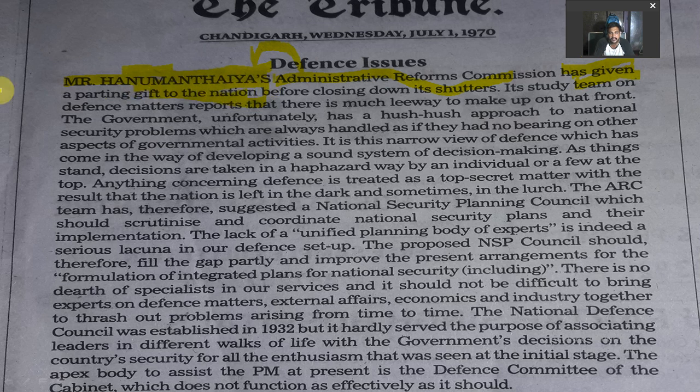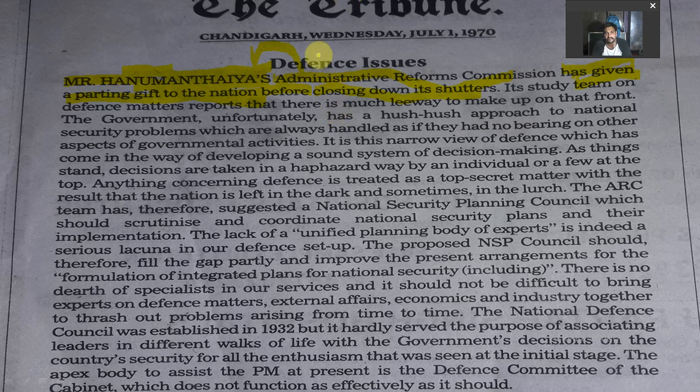What has he given? A parting gift to the nation. So that comes in the object's position. Parting gift comes in the object's position. To whom is it given? To the nation. So we can keep it as a prepositional phrase. But that is given in clause form because we have a conjunction over here, that is before. Okay, before closing down its shutters. We can say that it was given before closing down its shutters.